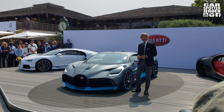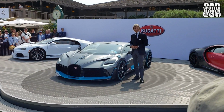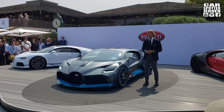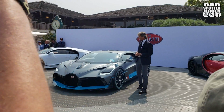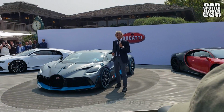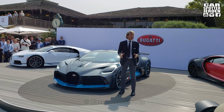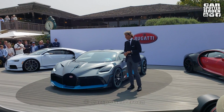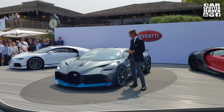The downforce is increased by 198 pounds. Then we have stiffened the chassis, and we have sportier dampers, which is better for the handling behavior as well. We increased the camber of the wheels, which also looks very cool on the car. And apart from that, we decreased the weight, which is lower by more than 77 pounds in comparison to the Chiron. By putting all these things together, a better downforce, a stiffer chassis, less weight, in combination with our outstanding and wonderful 8 liter capacity engine with 16 cylinders and 1500 horsepower, we have achieved an incredible time on the handling course, which is quicker by 8 seconds than the Chiron.